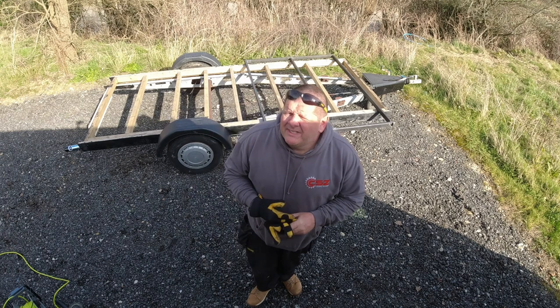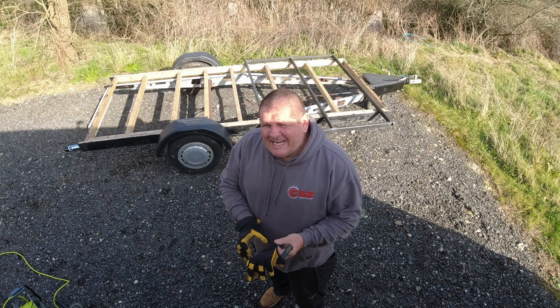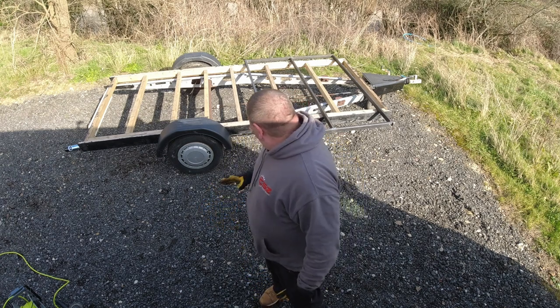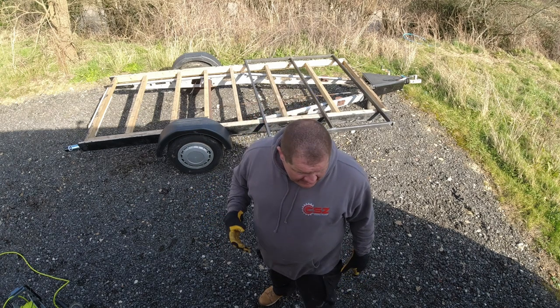Right, now we've welded it. I need to clean it. And I'm going to use some thinners for that. Clean all the frame. And then we're going to spray it. We're going to spray this satin black.